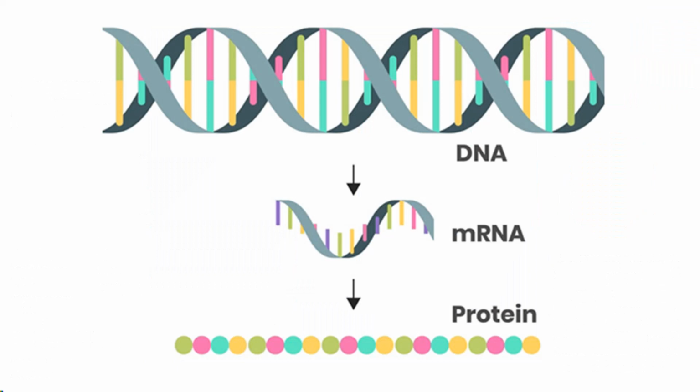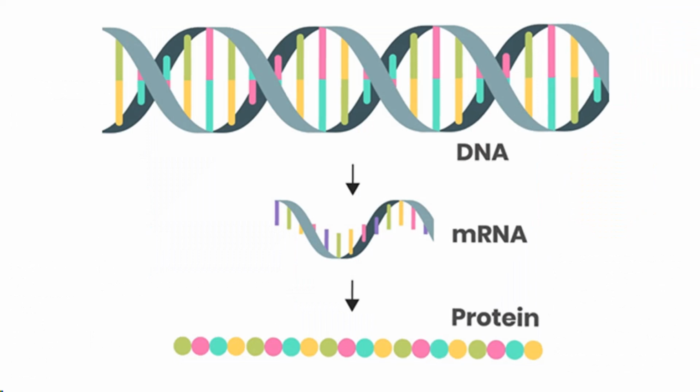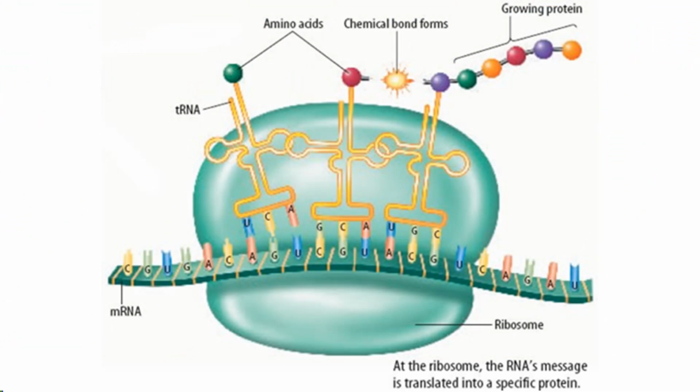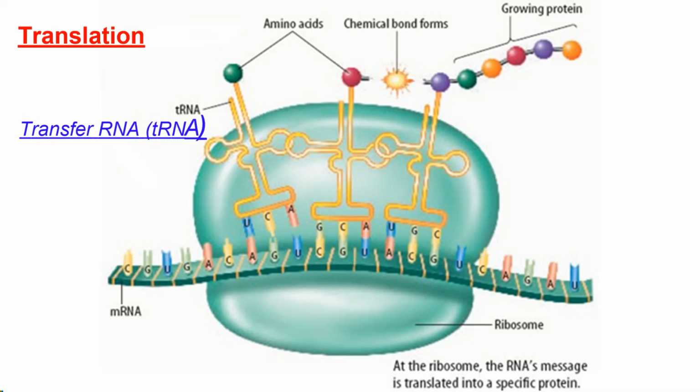How is mRNA language used to synthesize a sequence of amino acids? The process of converting the information in a sequence of nitrogen bases in mRNA into a sequence of amino acids that make a protein is known as translation. Translation, which occurs on ribosomes, involves a third kind of RNA. If proteins are to be built, the 20 different amino acids dissolved in the cytoplasm must be brought to the ribosomes. This is the role of transfer RNA.